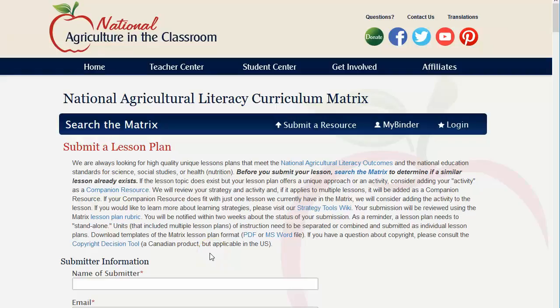We try very hard when we get a lesson to search the titles, maybe search a little bit about the procedures. And if we find that it's a copyright infringement, we obviously cannot put it in here. Nobody wants a lawsuit. So make sure that if you are using somebody else's work, if it's a small piece, it's cited. If it's a giant part of it, you need to look and be careful about copyright.